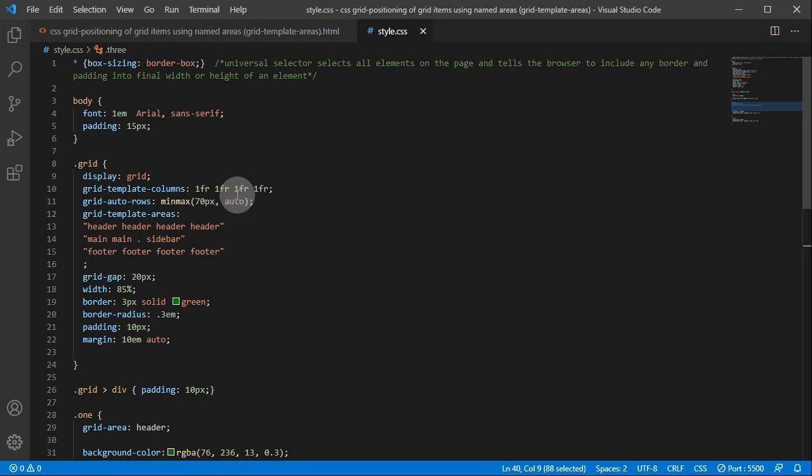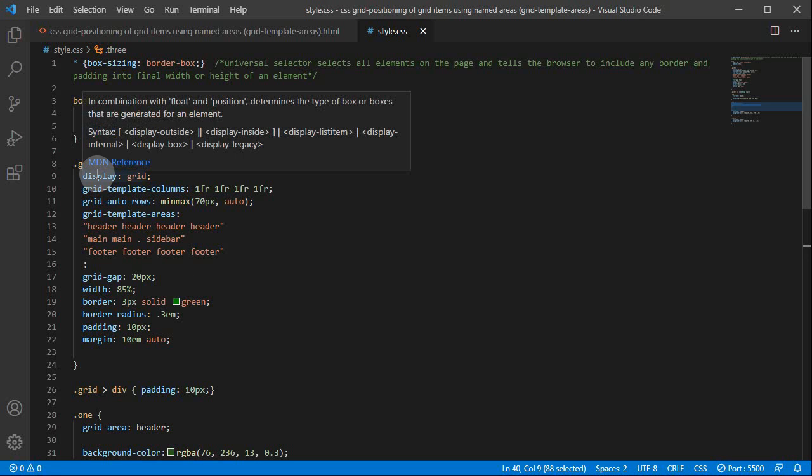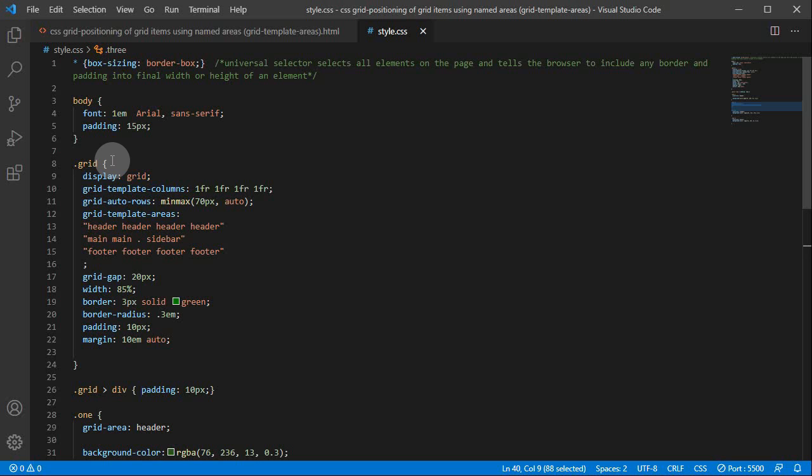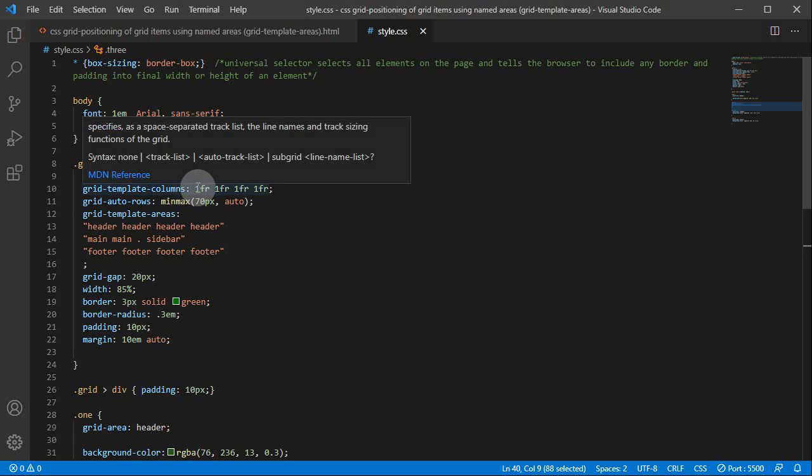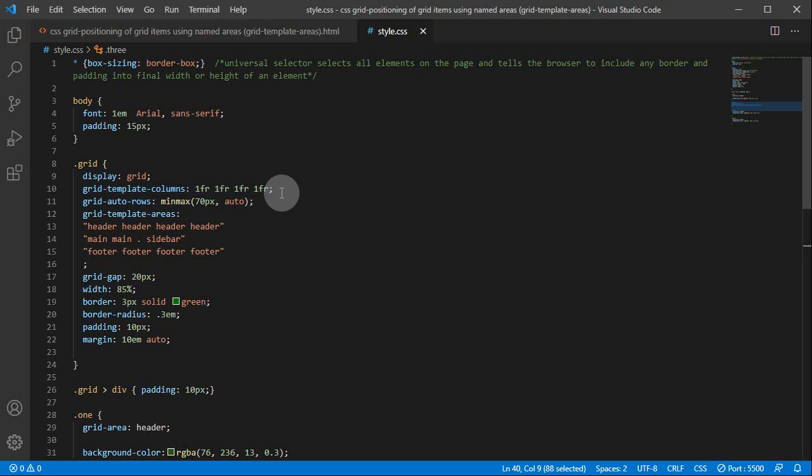Again, some styles on the body, and then 2 main portions for this layout, for this technique. The first one, we target our container grid. We give it display grid. Then we define our template columns. It's 4 columns, each 1fr. Then we define our grid auto rows using minmax. And minmax, it's a function. Basically, it says keep each row at the minimum 70 pixels, like don't make it less than 70 pixels. So it can grow, but it cannot be less than 70 pixels in height.